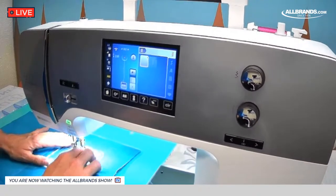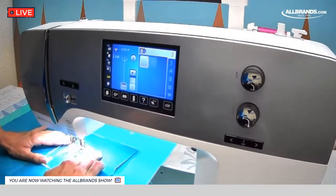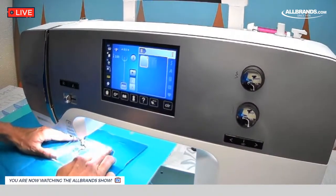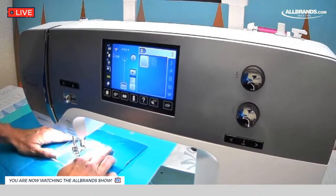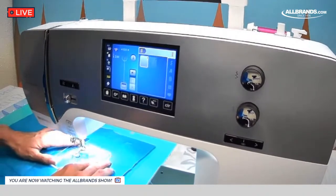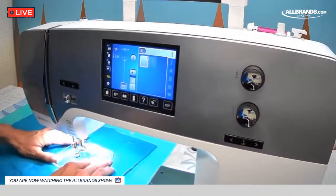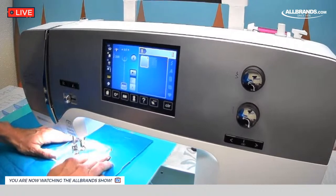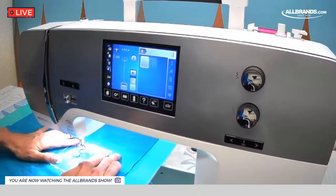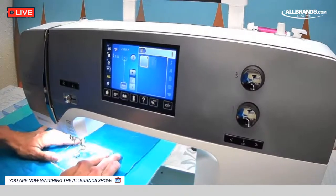So now I'm going to go ahead and do the same thing, but I'm going to use this awesome ruler called our Between the Lines ruler. What's neat about this is that it's a circular ruler, and as we know, sometimes circle sewing with free motion can be somewhat difficult, and it's something that you definitely want to have consistent stitches with. So I'm going to show you how simple that can be. Notice that I do have my hands down near the sewing area here.